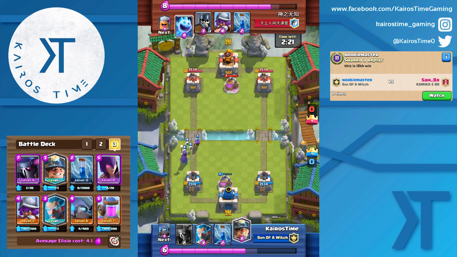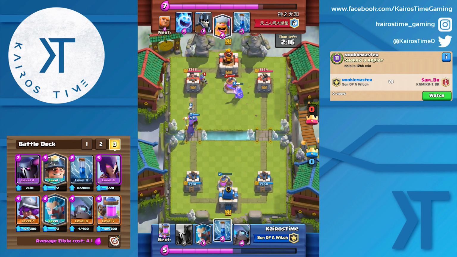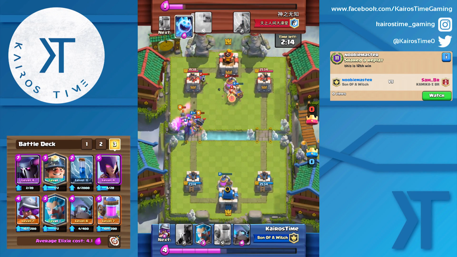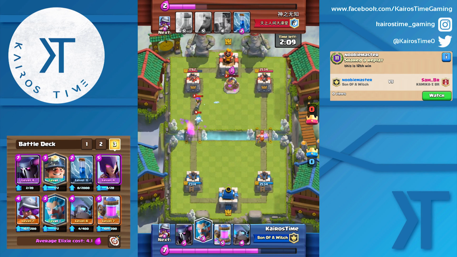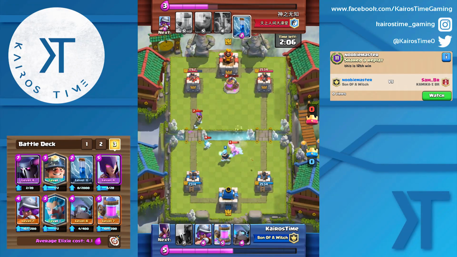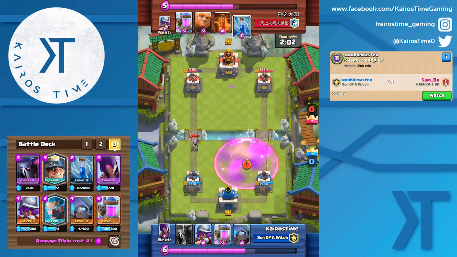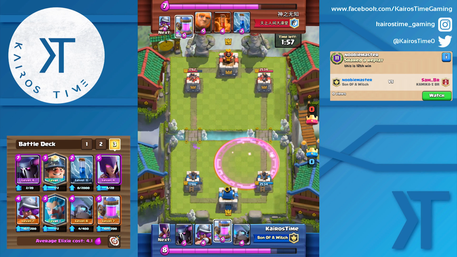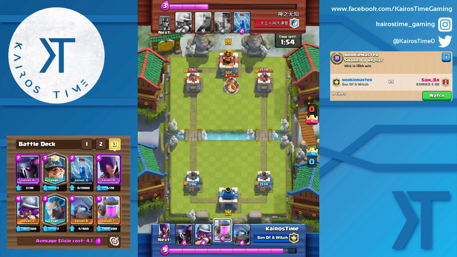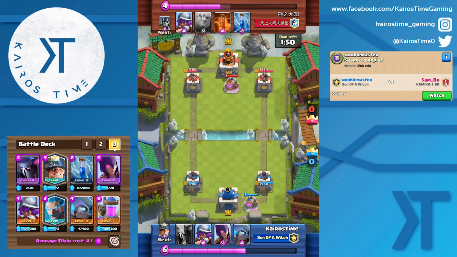You're going to want to do this especially when you're facing against Hog Cycle decks, because during the one-time elixir, Hog Cycle decks are going to have a little bit of an advantage over you, but you'll be able to get them very well in 2 times elixir, so don't worry about that a whole bunch. Just make sure that you're using your tower's health as a resource and practice doing that. If you're able to do that, you'll be able to easily shut down Hog Cycle decks, and like you saw in my last match, 3-star them with kind of a little effort if you set it all up correctly.